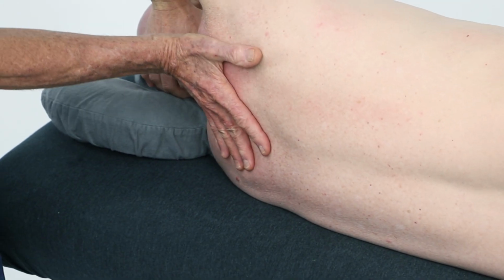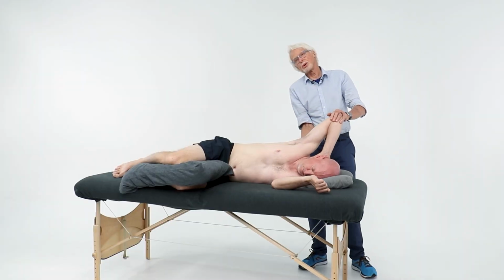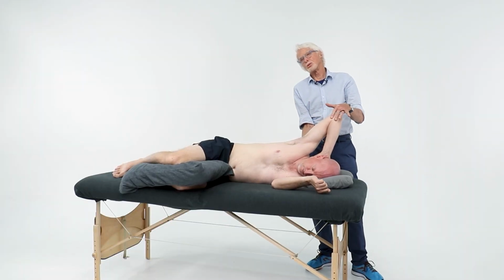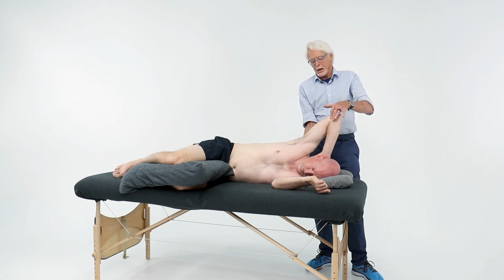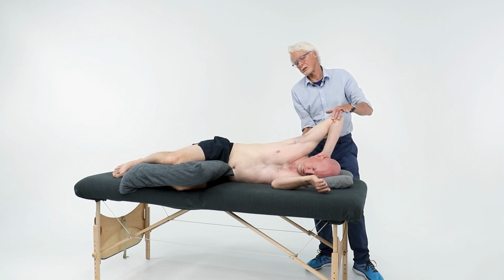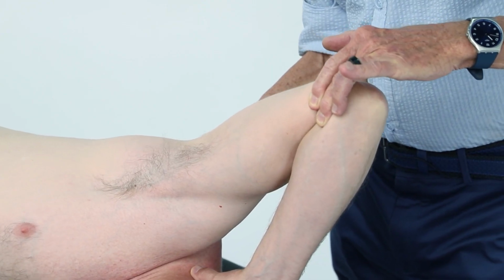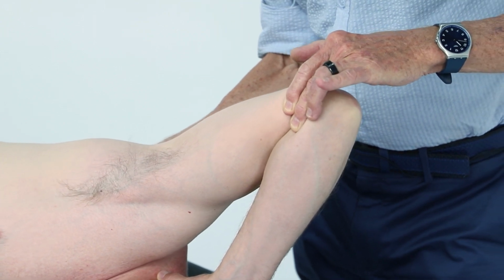I'm going to come in on the scapula, anywhere on the scapula, and for demonstration purposes, I'm only going to use 2 fingers here to show you that I don't want you really cranking on the shoulder here. Tim, push your elbow toward your nose, please. 2, 3, 4, 5. When he relaxes, give it a stretch. One more time. 2, 3, 4, 5, and give it a stretch. This is a fantastic pec stretch.